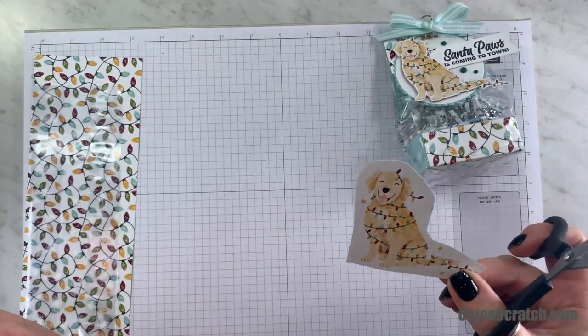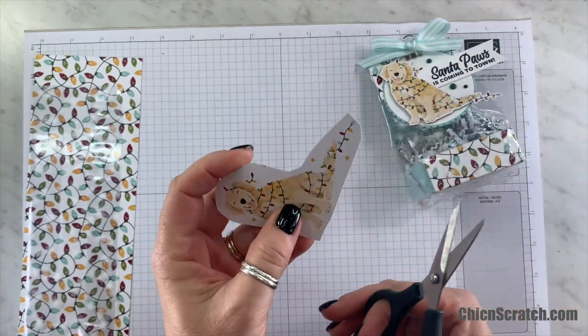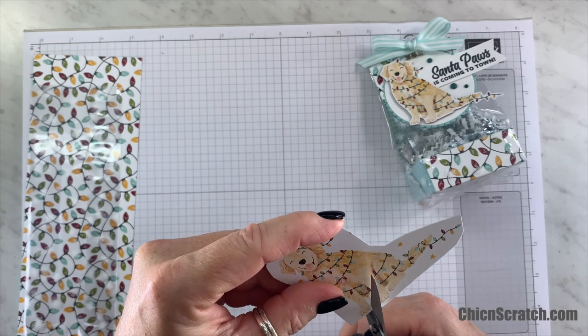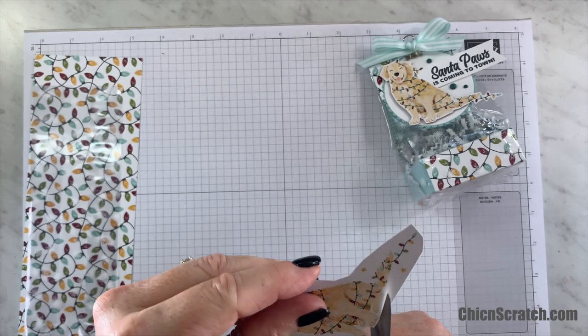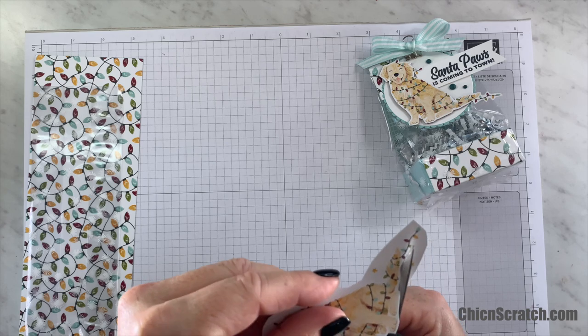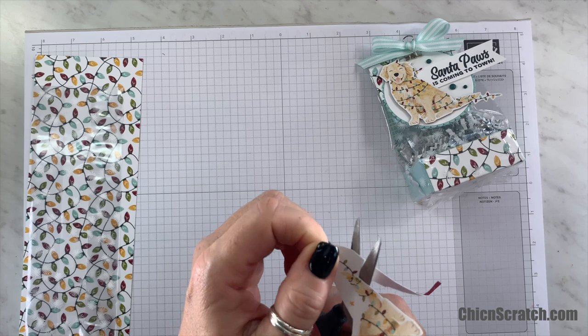Now, don't get too caught up on trying to make this perfect. Seriously, if you look real close, mine is not. I never fussy cut perfectly. Some people do, I don't, but that's okay. No one's ever contacted me and said, you know, your card was really awful. You didn't cut it right. Now that may happen. I shouldn't have said that, right?